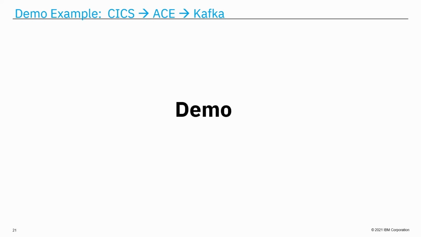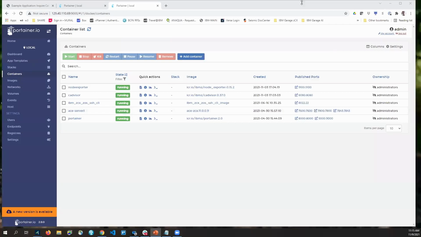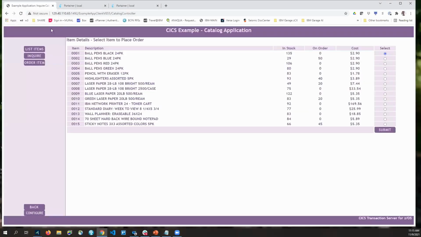And so now we're actually going to go into the demo. I'm going to basically kill this here right now, and we're going to look at a couple things. The first thing I'm going to do is, here is my Kix eGUI application that I have enabled. And you will see here that there's a lot of items that I can order. We're going to just pick one when we actually run this demo.